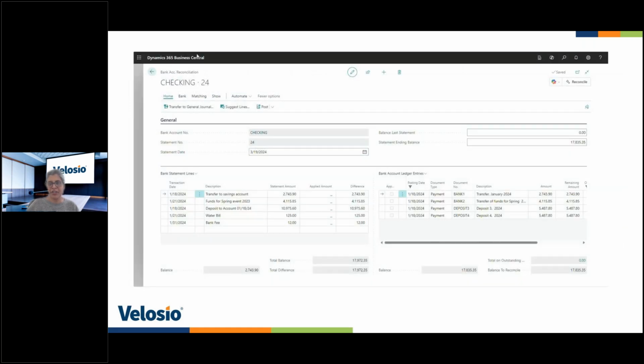Copilot also helps streamline the posting process. It can suggest an appropriate GL account to post to, and with each reconciliation, it gets smarter. That means over time, it requires even less manual intervention. So I just joke that Copilot doesn't get old and forgetful like me. It just gets smarter the more you use it.